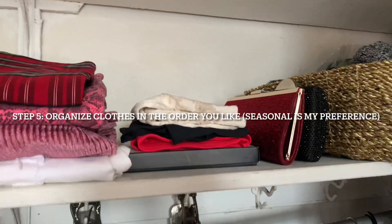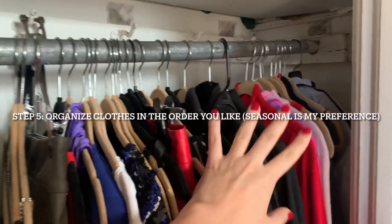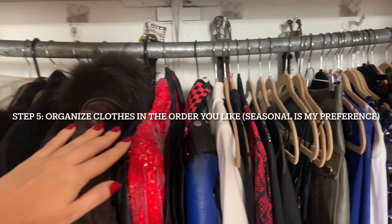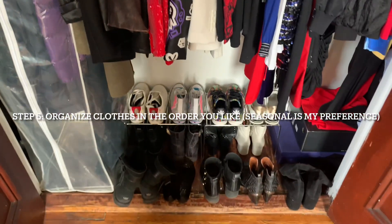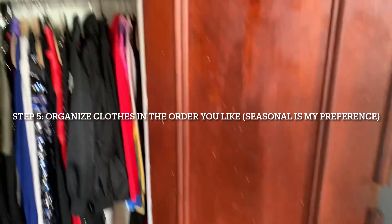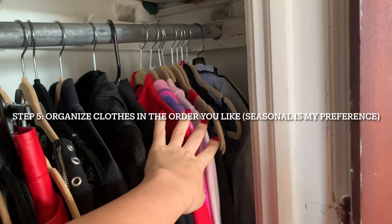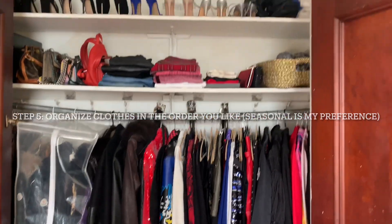I'm very happy with the result. I put all my wedding dresses in the back — the gowns and all that amazing stuff — and then the things I run with, and then it starts with evening wear and jackets, suits, coats. The shoes are in line, everything is bright, and I don't have anything hanging on the outside because we don't have any events to go to unfortunately this year, so they're tucked away safely, dry cleaned in the back.